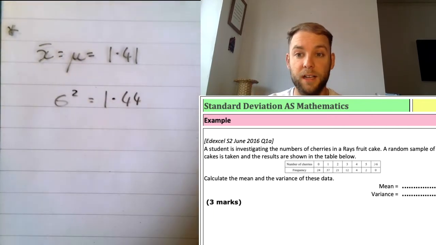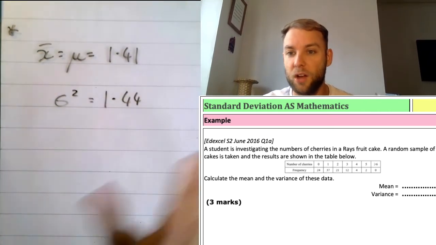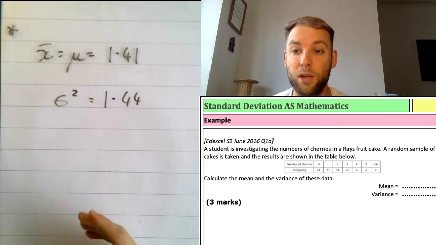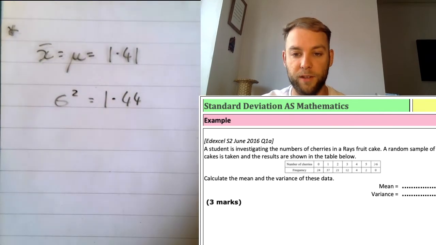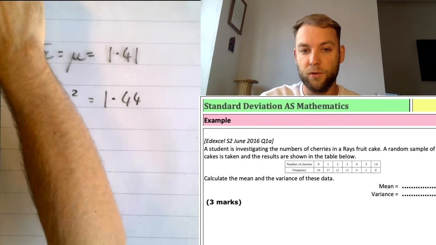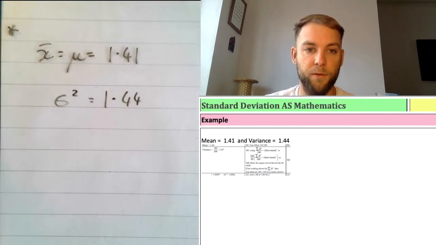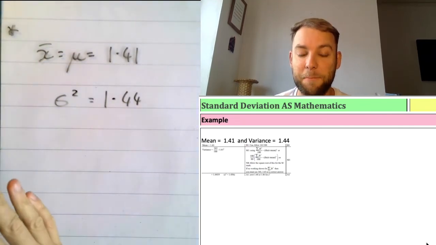Brilliant. And we've worked both of those out. That's 3 marks. It's an absolute gift if you know how to do it on the calculator. I've seen a lot of people working through and working out the mean and times all together. If you can do this on your calculator, it will save you so much time. And notice it's only a few marks, so you don't want to be spending loads of time on the stats test going through all of these. Okay, so let's just check that answer first of all. 1.41 and 1.44, brilliant.